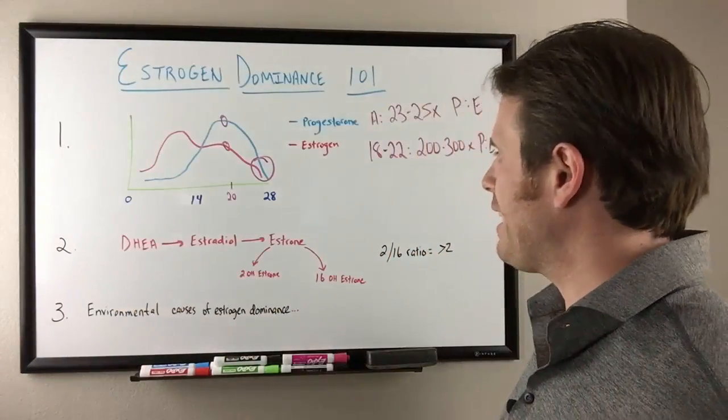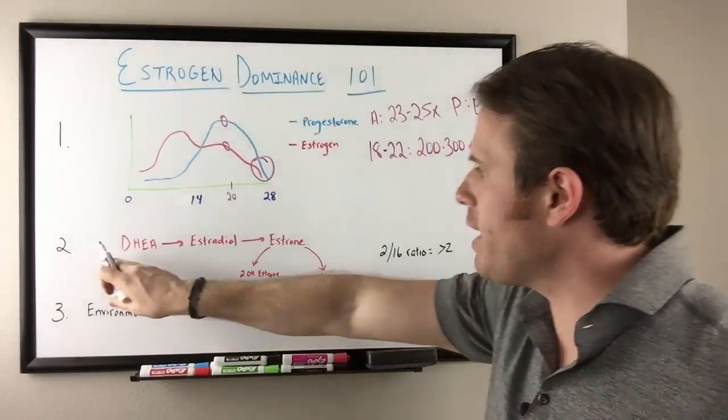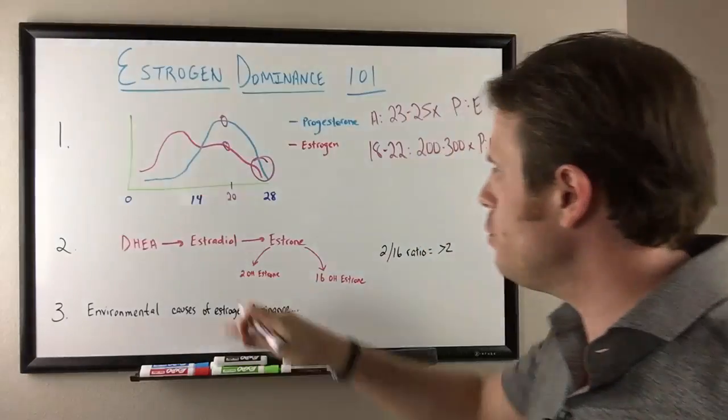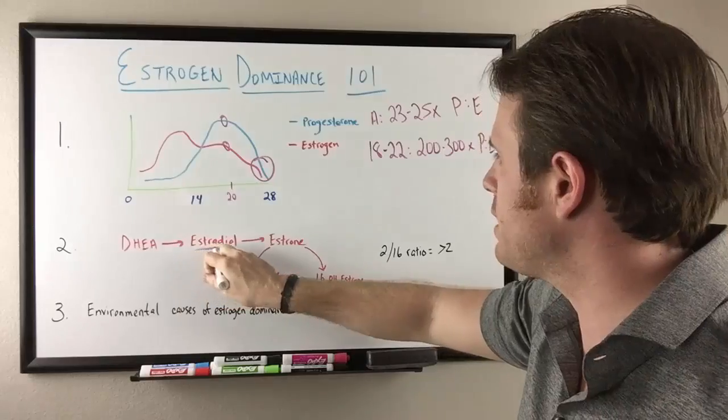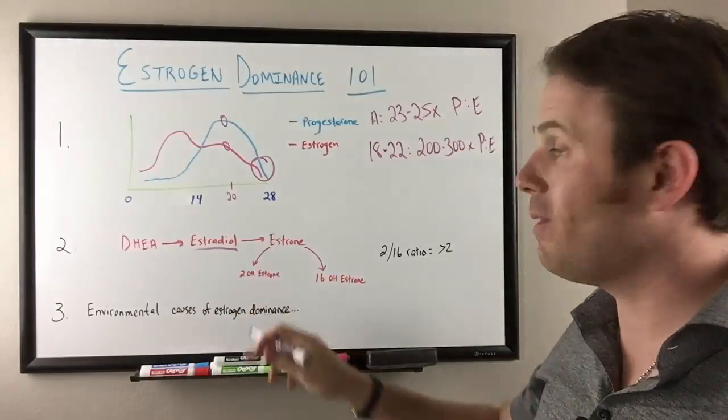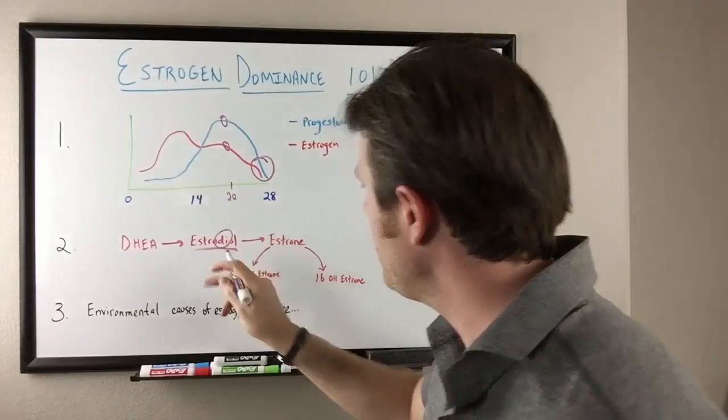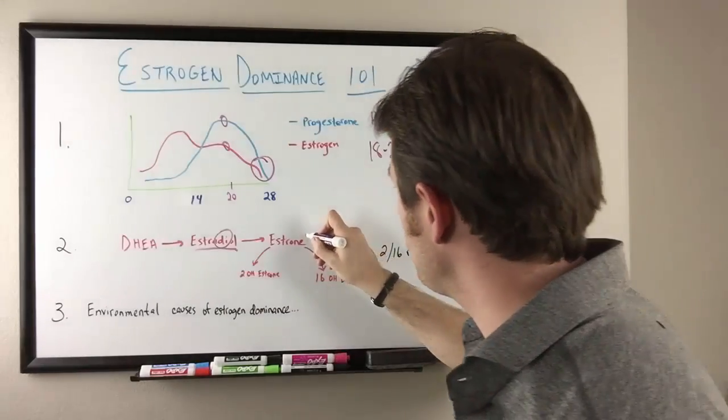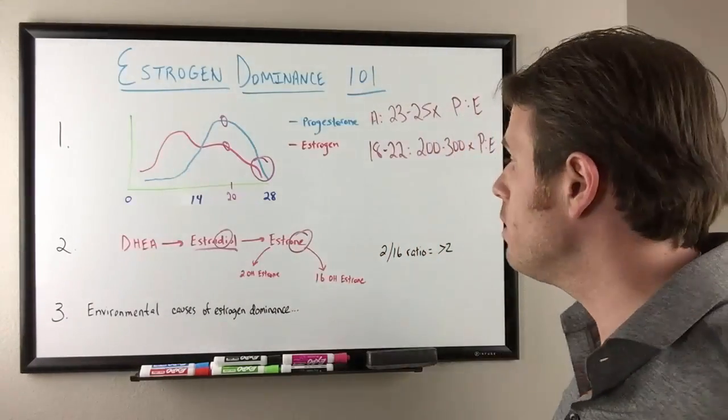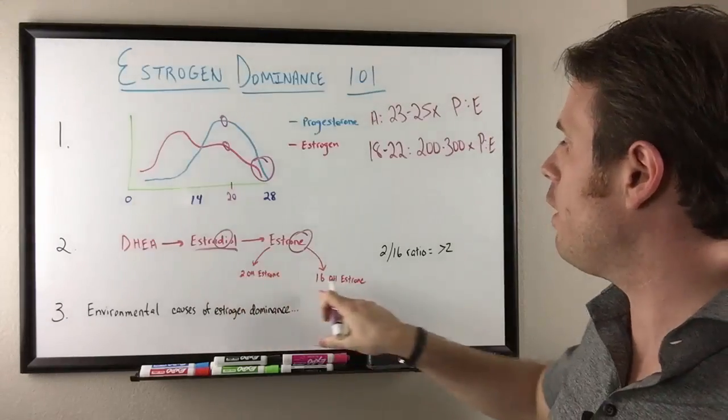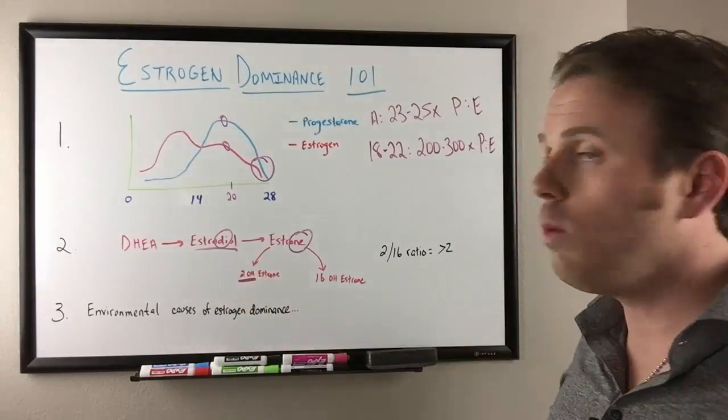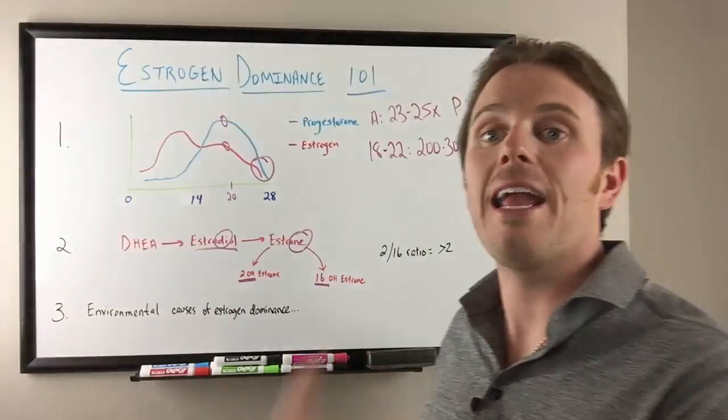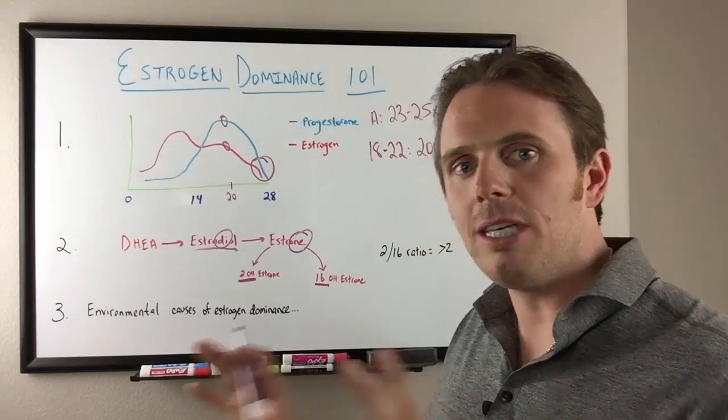We have a couple different kinds of estrogen. I'm going to just break it down. We have DHEA, which is part of the adrenal hormones but also part of the ovaries too. That converts to our main estrogen, estradiol. Estradiol, otherwise known as E2, look at that prefix here with the di, E2, can get converted into E1, estrone. Look at the O-N-E, the one in there. And this can go either one of two ways. It can go to our 2, which is our more healthy estrogen, or it can go to our 16, which is our more anti-healthy, unhealthy, disease-promoting estrogen.